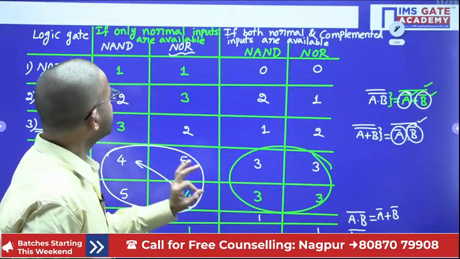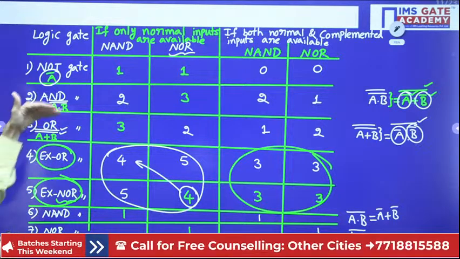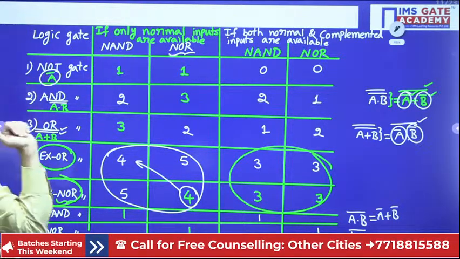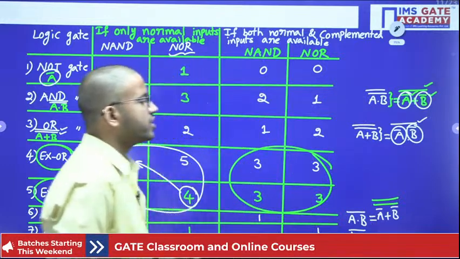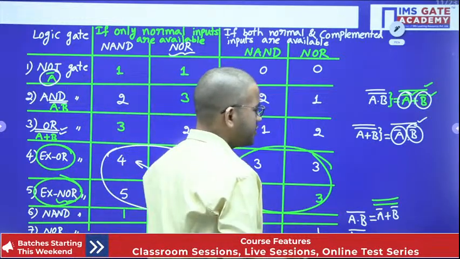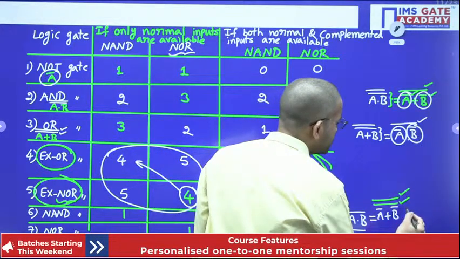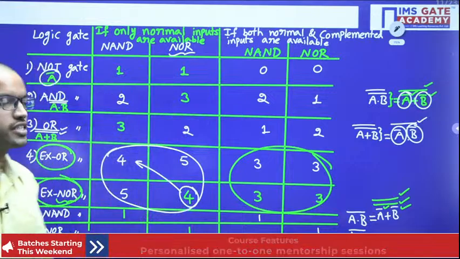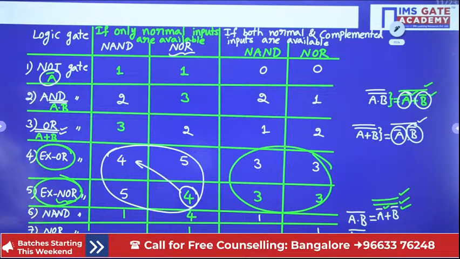Now what is your requirement? NOR gate. Regarding that one, we already discussed. Once you are getting OR gate, after that, if you are using NOR gate, you have to use 2 times complement. That's all. Now, how many NOR gates do we require? No, not 3. 4 we require. See, 1, 2, 3, 4. 4 NOR gates, because only normal inputs are available, right? Now, similarly, with this understanding, give a try. For implementation of NOR gate, how many NAND gates are required?